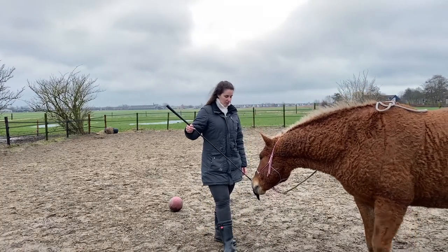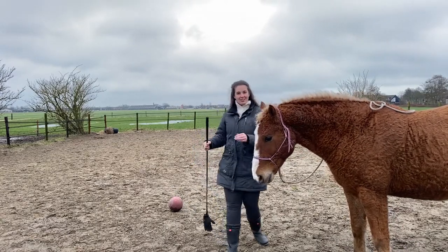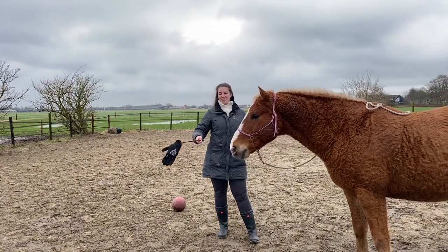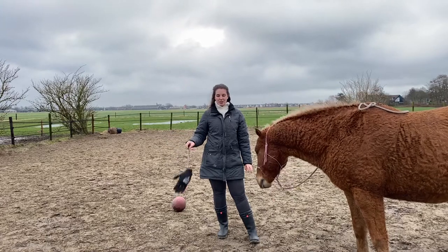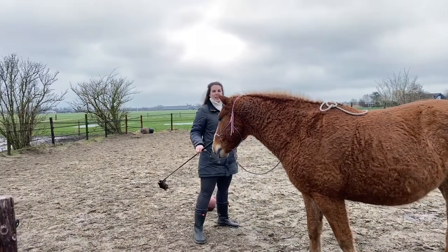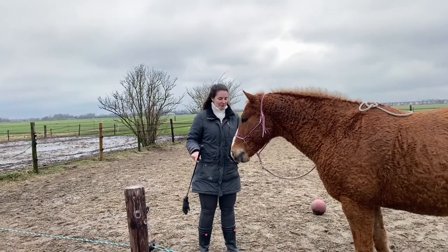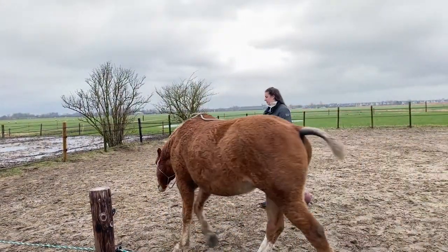Then you can ask him to go and make a small step. This is very fast — this took us a few trainings. So don't beat yourself up if your horse doesn't get it as fast as Osno right now. I'm holding it a little farther right now to see if he will make a step towards the glove. You do that a few times as well — hold it in front of him. You see how fast Oslan gets this now, and once he gets that, you can see if he can make multiple steps with it.